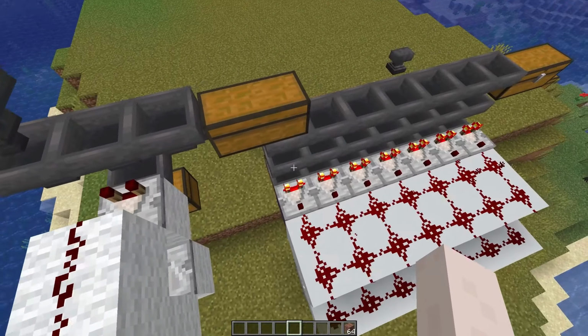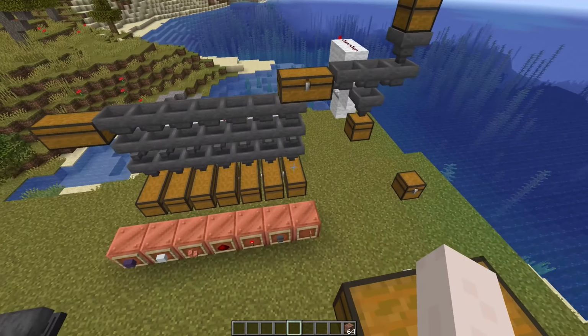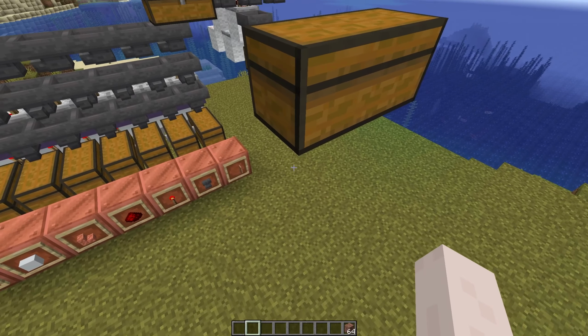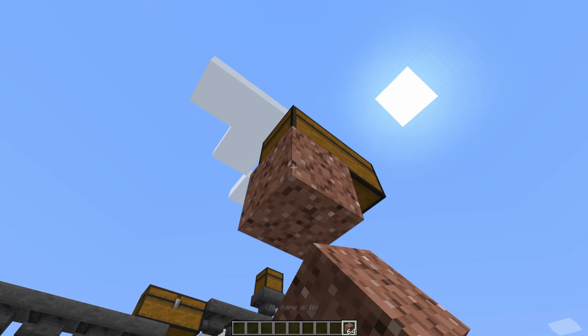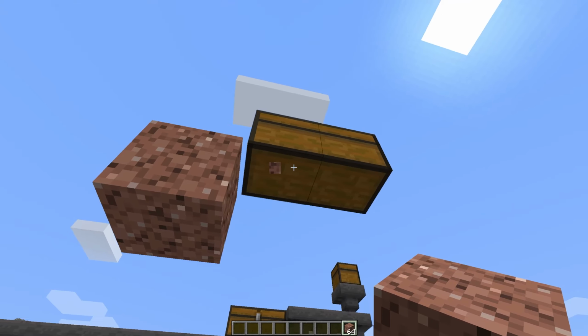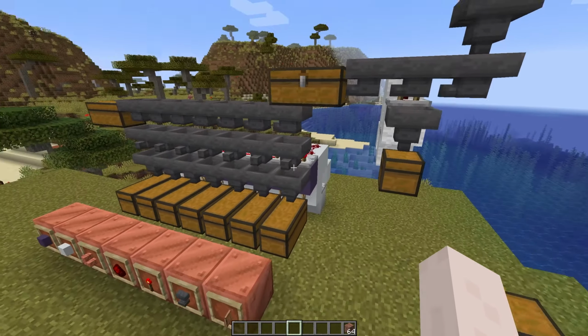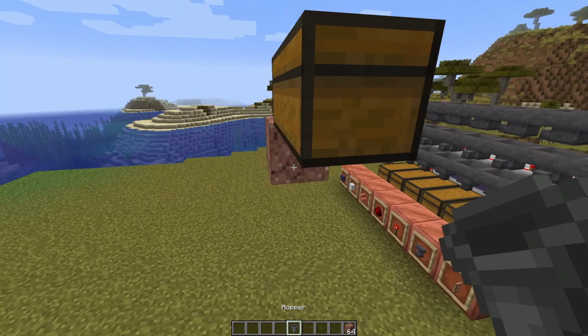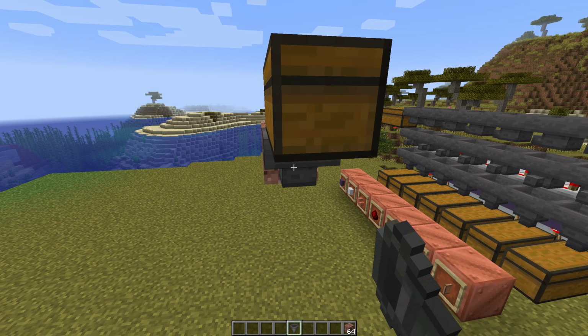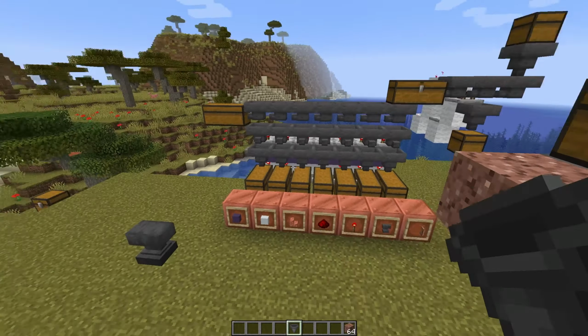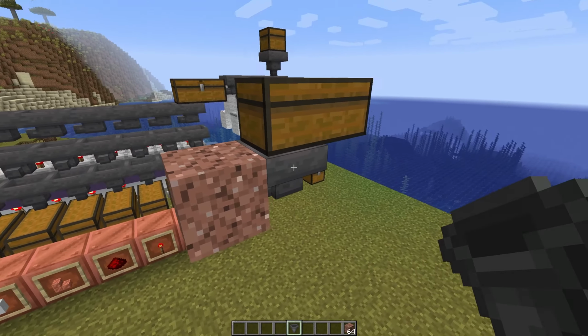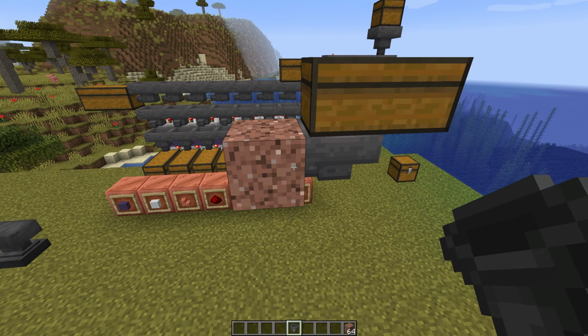It's just set up a little bit differently. So the first thing that's going to happen is we're going to use these as our blocks. So we want the input chest here, and then we're going to put a hopper facing into this. This is where the output chest is going to be. So the first layer goes that way.